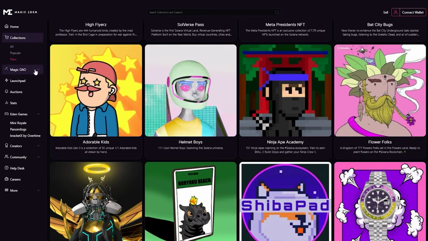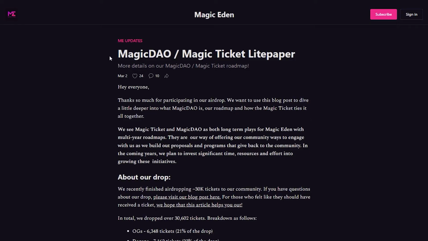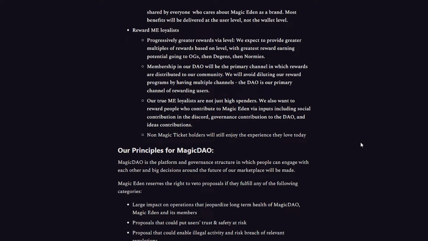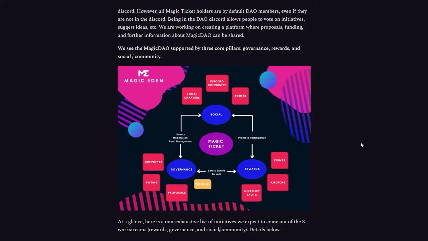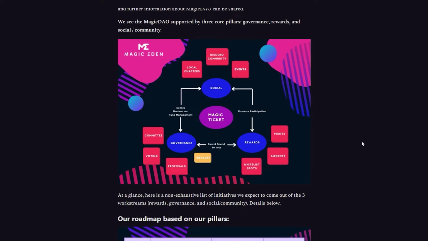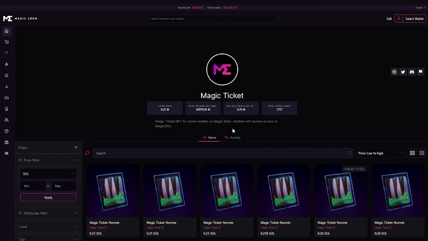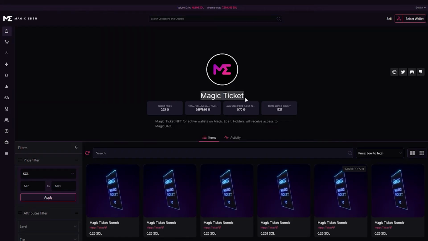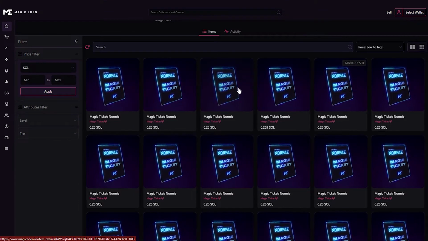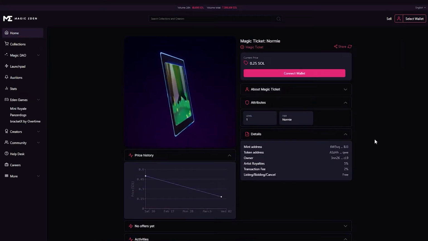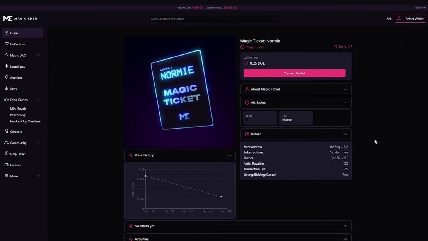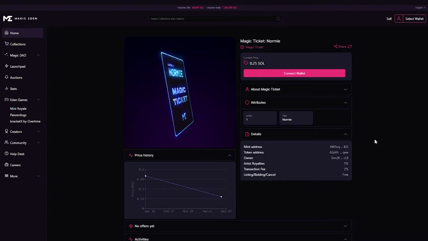Magic DAO is an initiative of Magic Eden for the community to create a stronger Solana ecosystem. Being part of the Magic DAO means you can vote on governance aspects, be an advisor, vote on NFT collections, and many other DAO activities. If this is something you would like to be part of, then you would need to purchase a Magic DAO ticket. This is what you should look for in general when it comes to buying an NFT. It should serve some sort of utility for you.